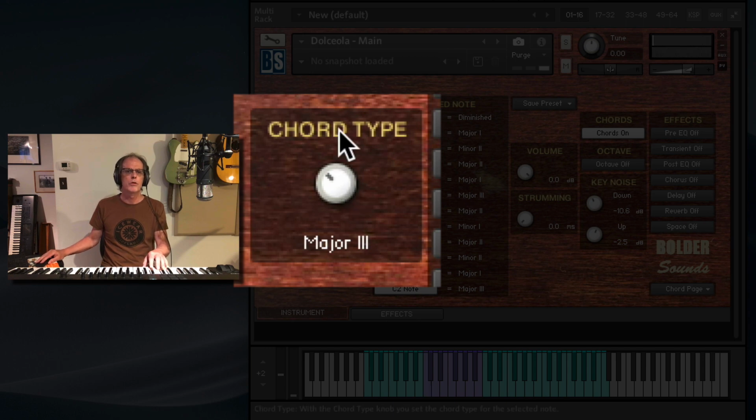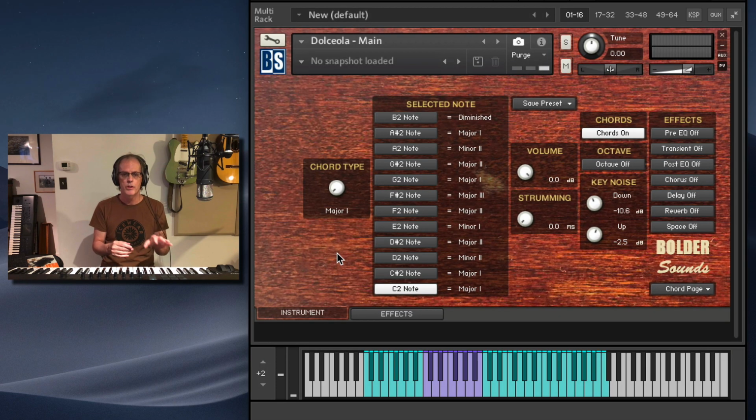If I want a minor chord, I just spin the knob further, and I have three versions of that chord. And then if I go all the way to the right, I have a diminished chord. So I can just assign whatever chords I want to those keys as long as the root note corresponds with the key I'm pressing. So you cannot assign an E flat minor chord to the F note. It has to be F major, F minor, or F diminished.